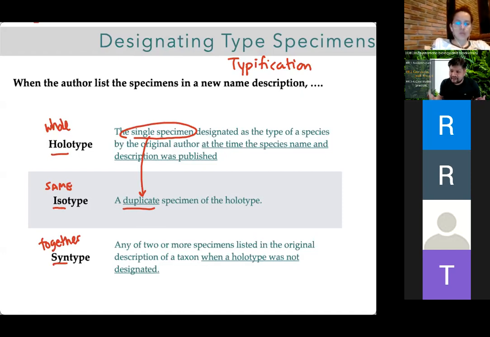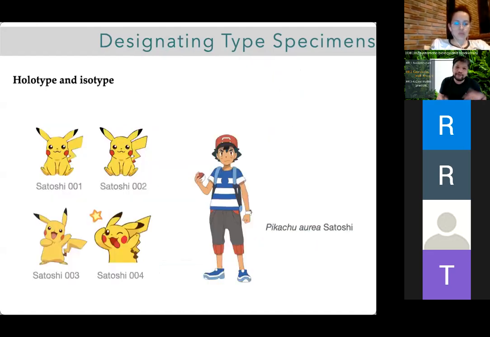So this might sound a little weird. And exactly, that's why I have Pokemon as an example here. For those of you who are not in the Pokemon world, I have to explain a little bit. This guy, his name is Satoshi. He's an aspiring Pokemon master. He spent almost the whole series trying to be a Pokemon master. If you want to be a Pokemon master, you have to capture a lot of Pokemon, and to capture a lot of Pokemon, you have to fight Pokemon to pick them. So that stupid little ball there does that.